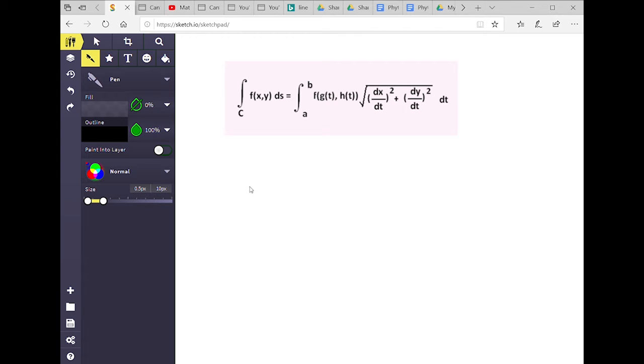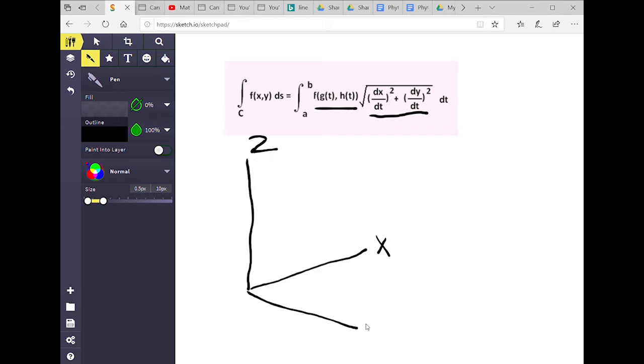So basically, there are two parts to this side of the equation, right? Okay. So we know we have a 3D function. Let's draw our plane first, z, x, and y. Okay. So this is going to be some function, right? Some 3D function, okay? Let's say this is f of x comma y.